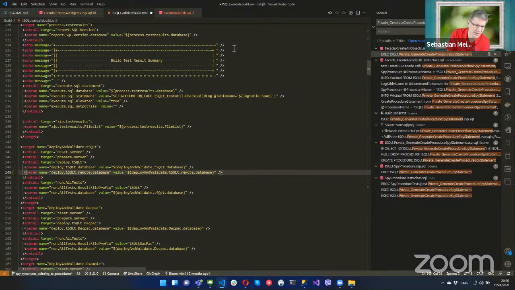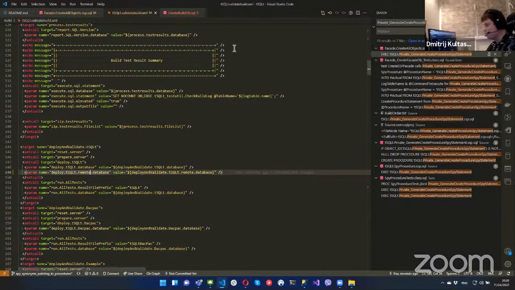So now we have the deploy.tSQLt.remote database, and I believe we set that up already. So that should create that second database. Now we need to figure out where we need to pass that along so that the code that's trying to access it knows what the database name is. I hope you understand that.